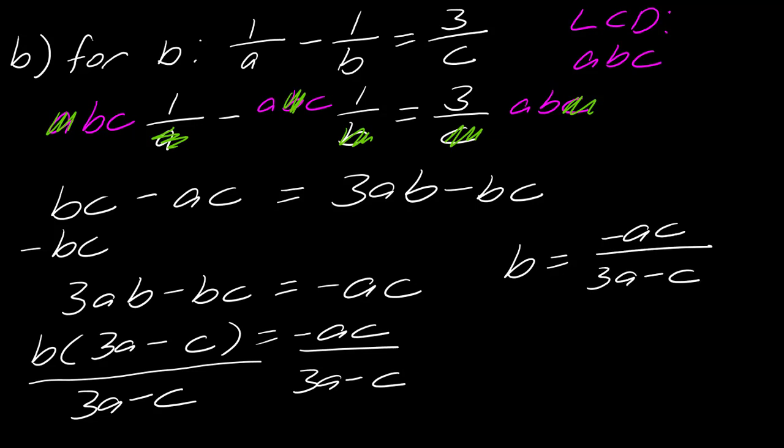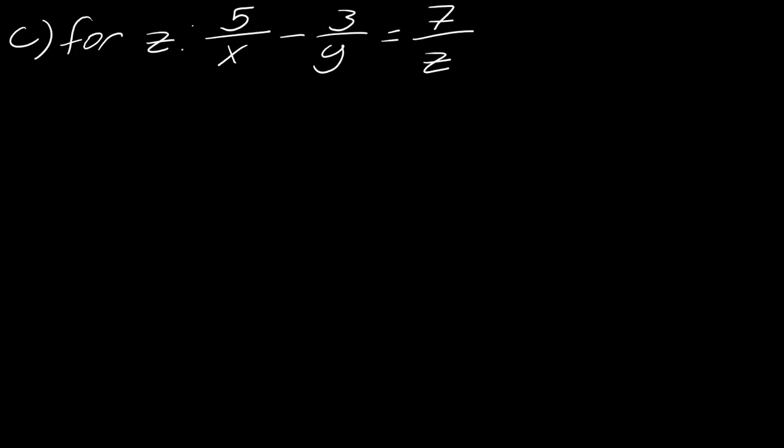Now, a note that I didn't say in the last one, so this does kind of depend what side you subtract on. So if you actually brought 3AB over here and maybe isolated the AC on the other side, it's possible you have the same answer, but all your signs are flipped. So the alternative of this would be AC over C minus 3A. That's kind of like using the negative one trick in some ways, which I'll go ahead and post a link to in the comments if you need to refresh on that or if you've never seen that before. So these are kind of your two possible answer types. So let's go ahead and try the last one.